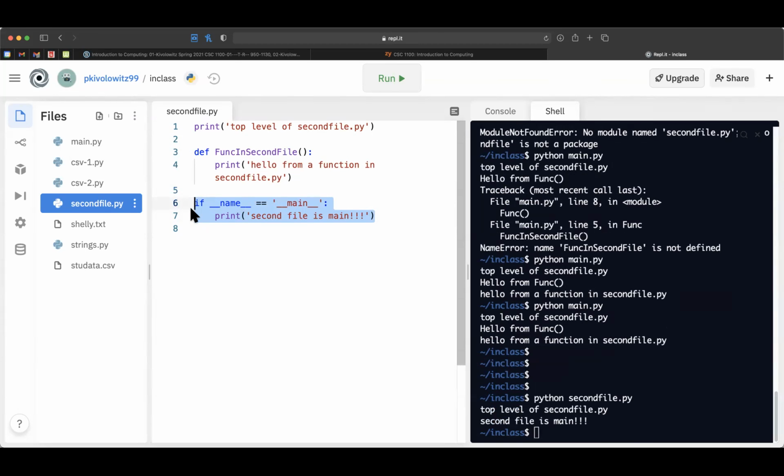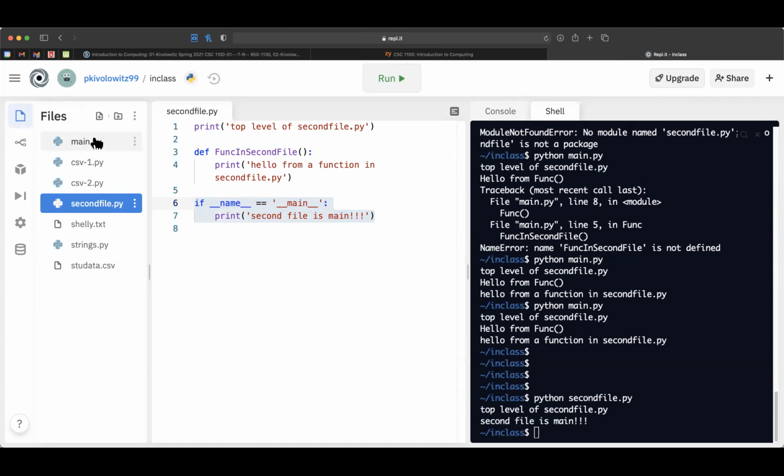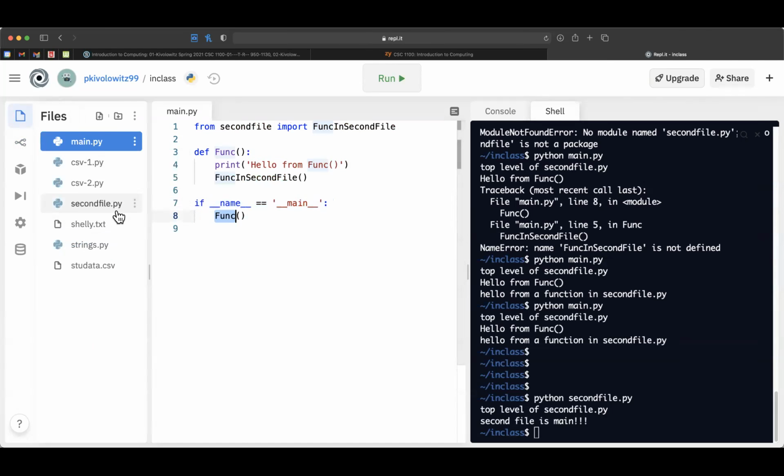I don't know if you'll grasp the coolness of it right now, but a Python program that you write could be used to augment another Python program that you write. In this case, I've been writing main.py, and I wanted to take advantage of code that I put in the second file.